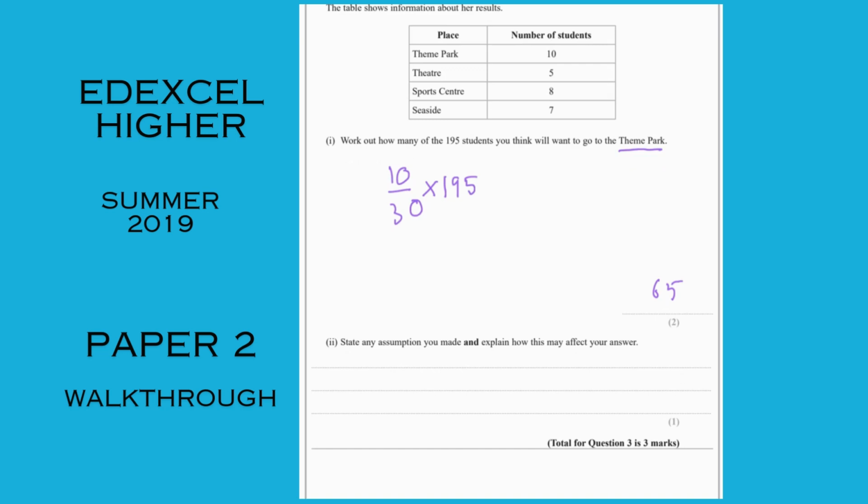Stating any assumption. Now the exact wording I've done on my worked answers is that the sample has the same proportion as the population, or words to the effect that it is representative of the population, or anything along those lines. But as always, with these 1 markers, giving you 3 lines, don't fill those 3 lines. You're wasting your time, you're waffling. 1 line should say it all.